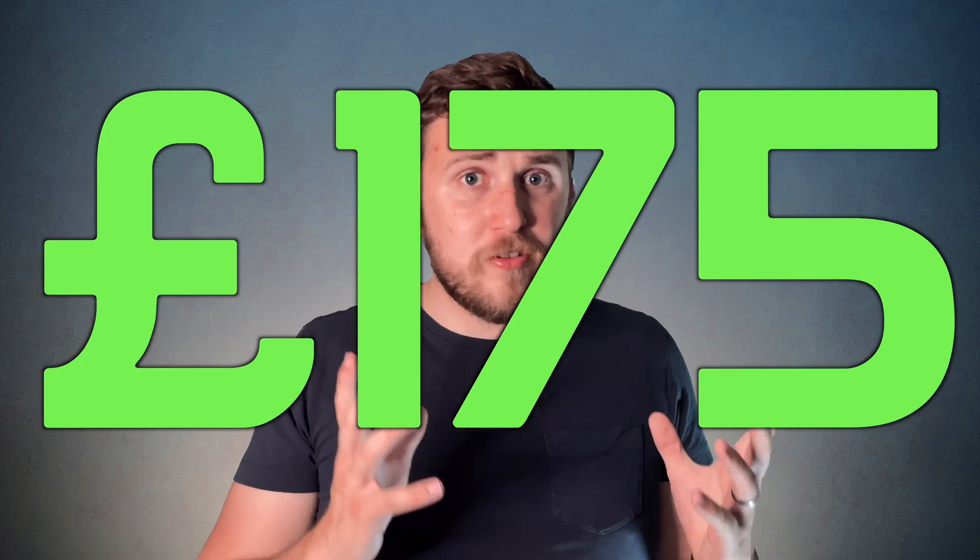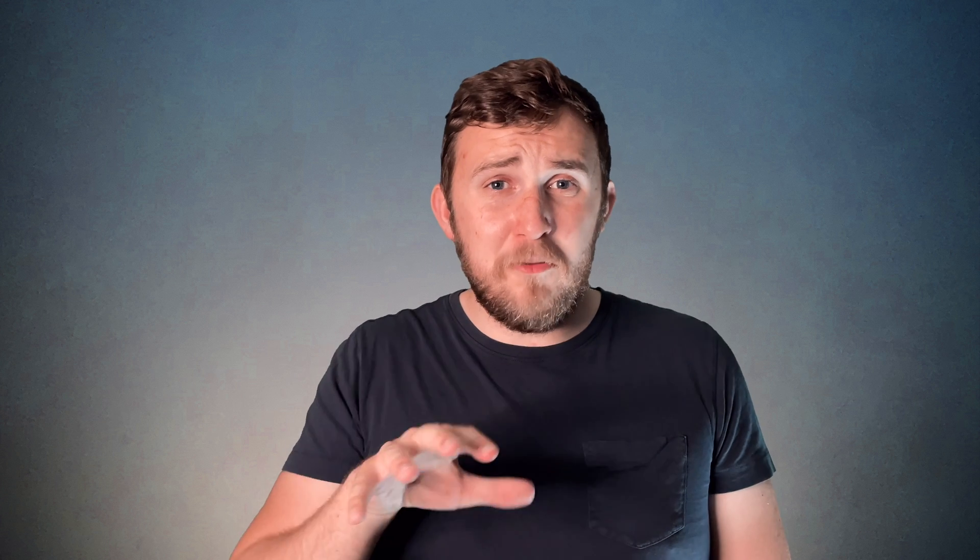So to lay it all out: the Hub, you can save £20. The Bulbs, you can save £30 per bulb. The Switch saves you £35. In total, with my setup — a Hub, a Switch, and four bulbs — I've saved £175. That's only about £90 in total, or to put it in comparison, only £7 more than two Philips Hue bulbs. It's unbelievable.